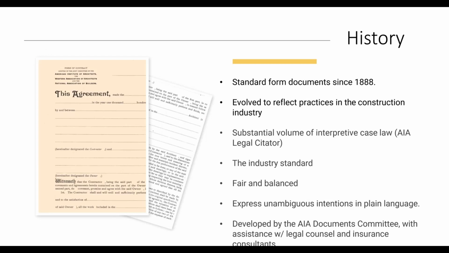So real quickly about the AIA contract documents, I want to make sure that everyone knows just a little bit about who we are, what we do, and how long this program has been around. We at AIA Contract Documents have been creating standard form agreements since 1888, and over those last 135 or so years, our offerings have really evolved to reflect practices in the construction industry. We like to say that we evolve with the industry.